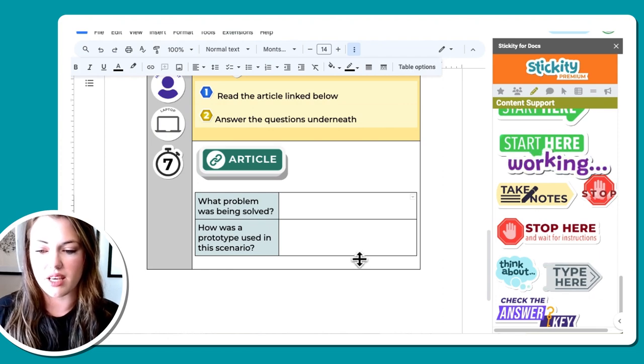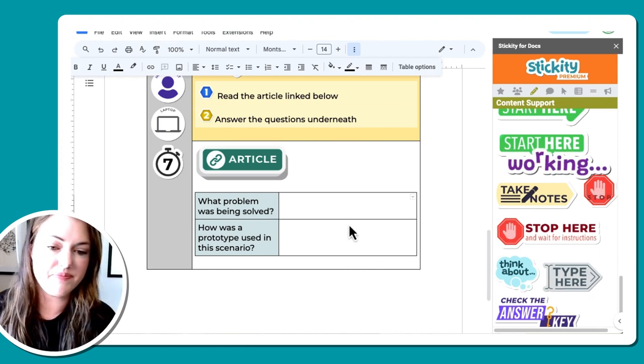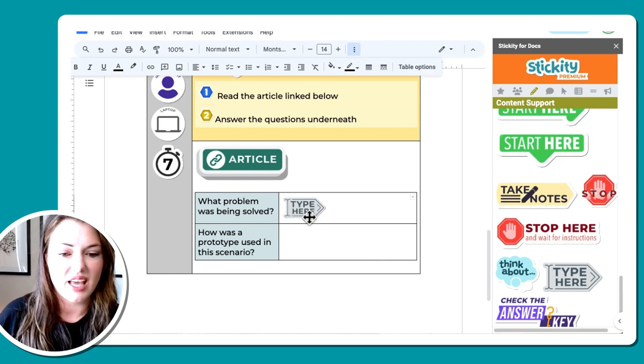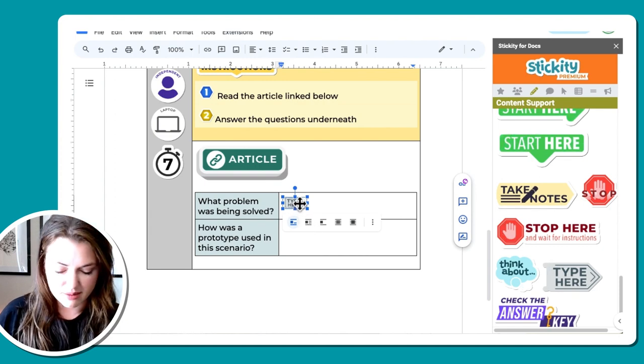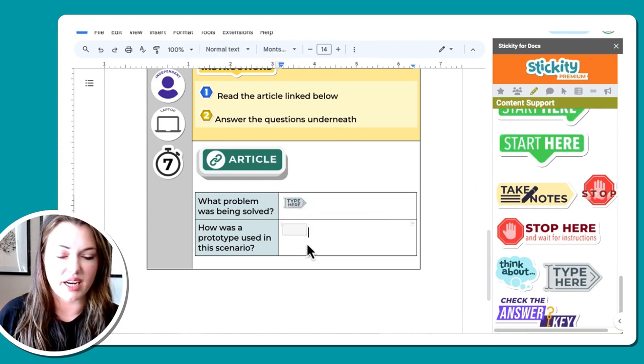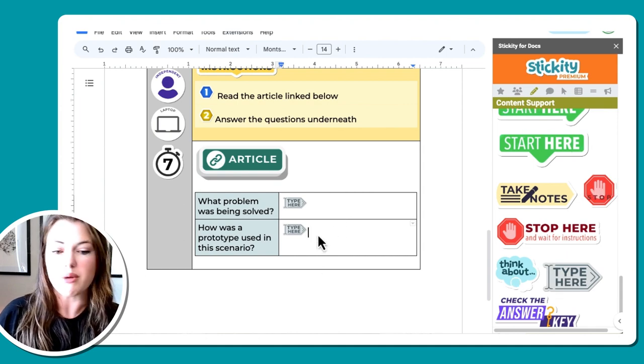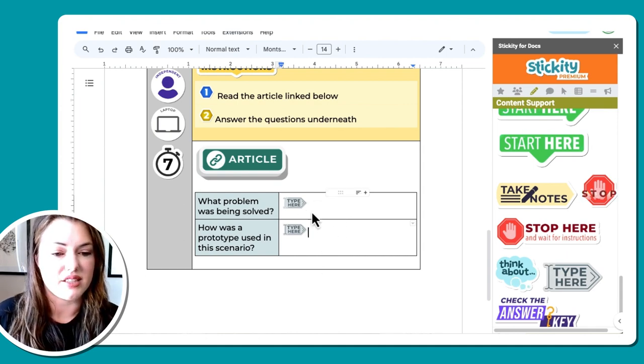There's this type here sticker. So I'm going to add that. That's maybe a little bit large because now they're running out of room to type, right? So I'm going to make this a little bit smaller, copy, and then paste right here. So now they know these 2 places need some input from them as students.